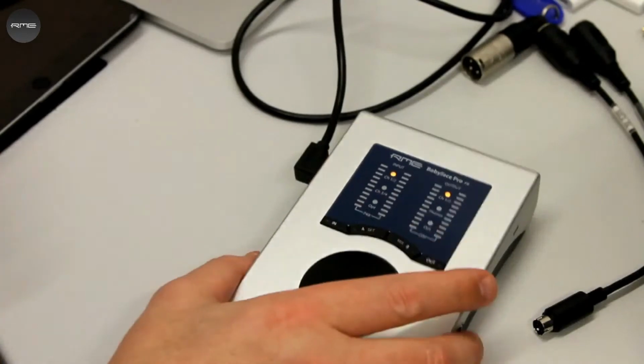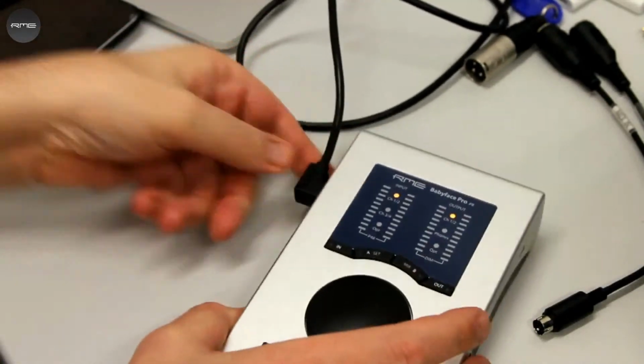Now let's have a look at, well, we showed you how to connect it to a computer, but you can also connect your Babyface to a phone, an iOS phone. In some cases it also works on an Android phone, but let's show how we do it here on iOS with an iPad.